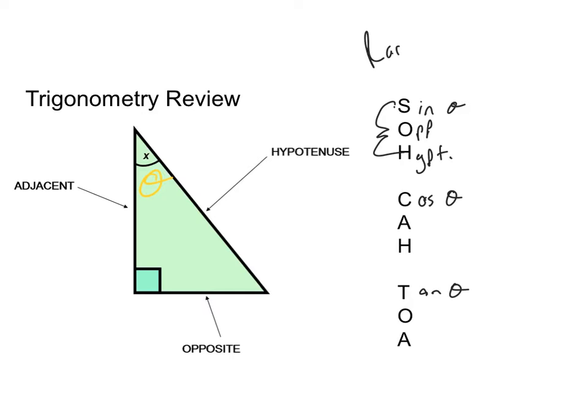Now, one thing we have to be careful of before I get into more of this is your calculator. Should your calculator be in radians? Should it be in degrees? What mode should your calculator be in? And I have great news for you. 100% of the time that you are in AP Physics 1, literally 100% of the time, we're going to use degrees. We will never not use degrees. And the only time it matters is for stuff like this. So that's on you, unfortunately.